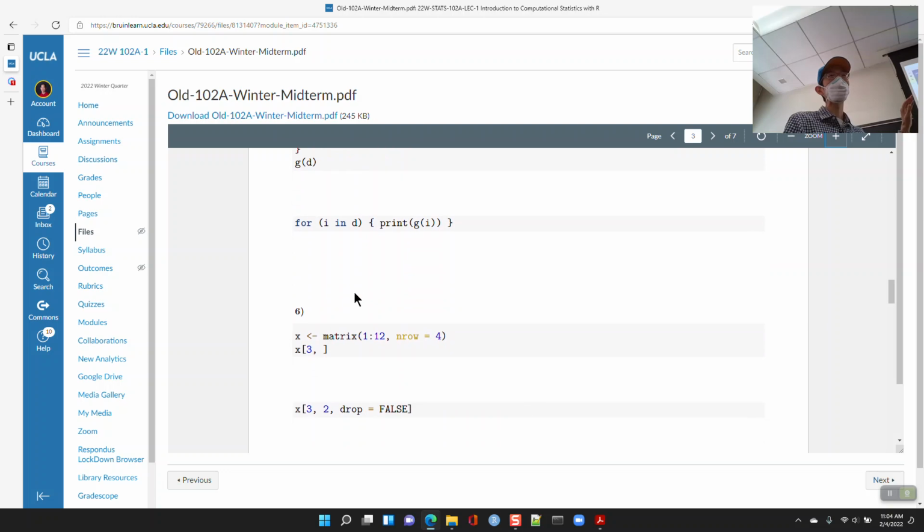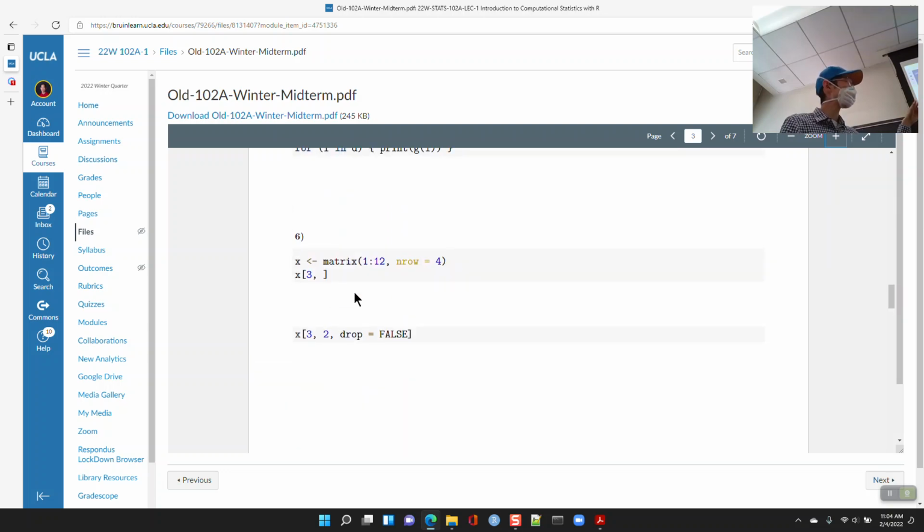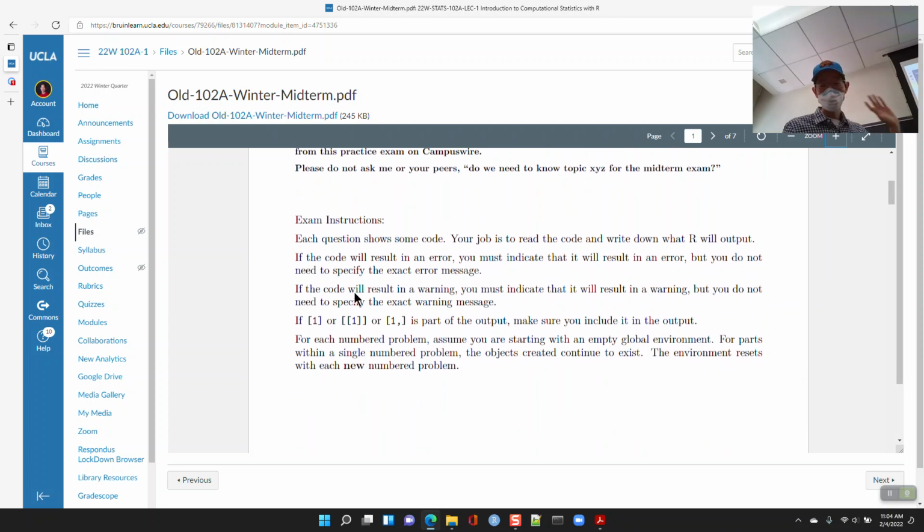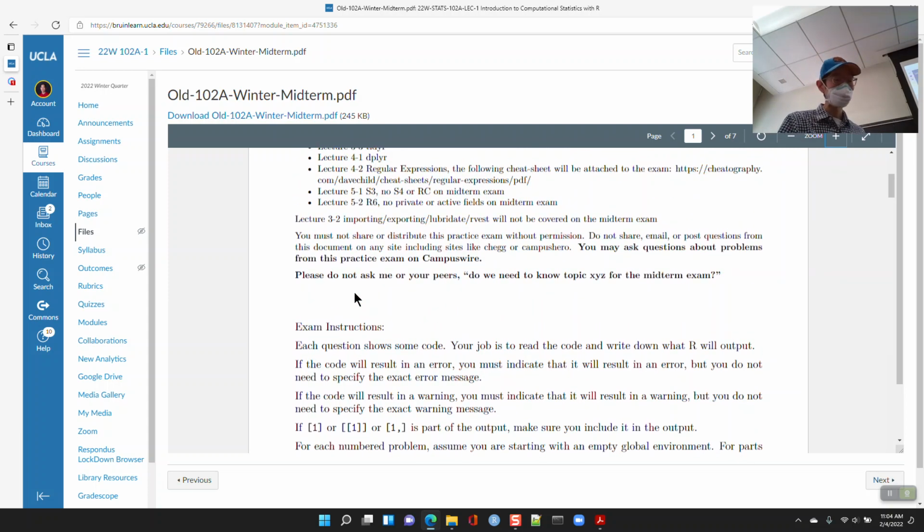You're going to see some code, and I'm going to say, if you do this, what's R going to output? I want to know if R is going to give you an error, or a warning, or do something else.